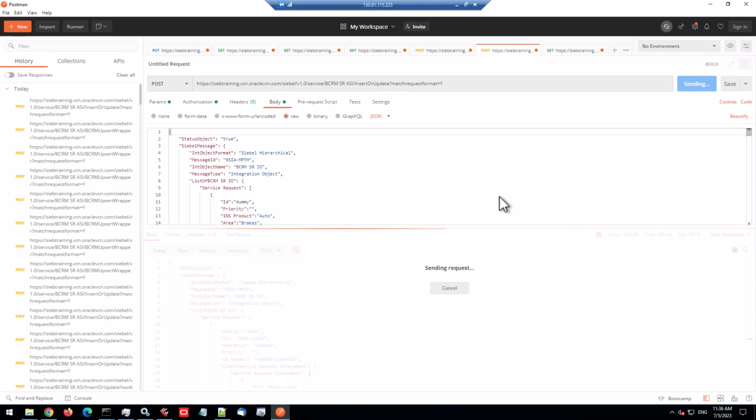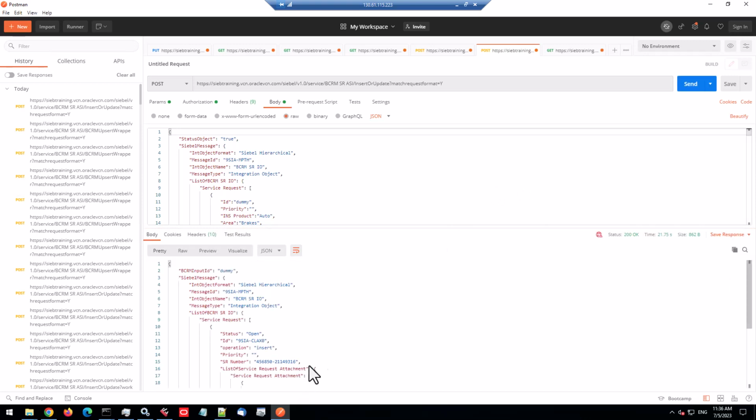And it takes a while. Big attachments. There are actually 2 attachments here. And we're back. So notice there's a custom property in the output, which I will explain in a second.